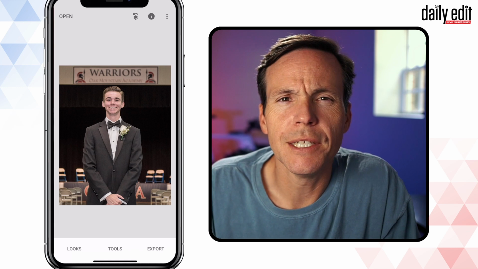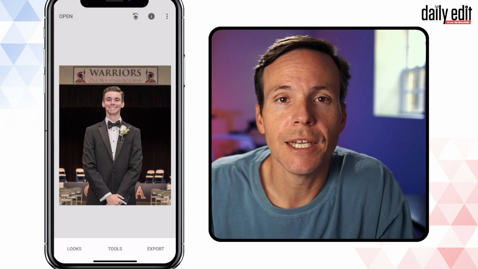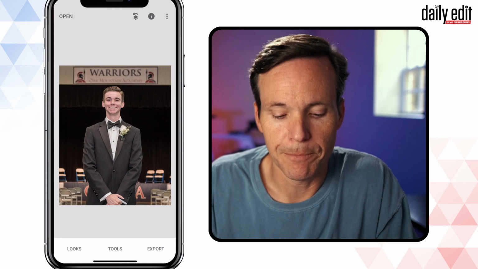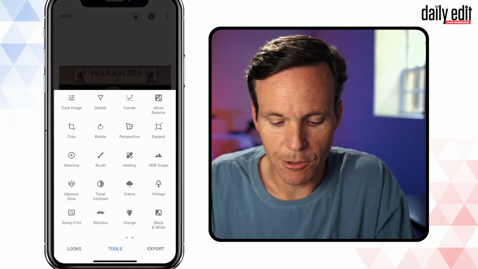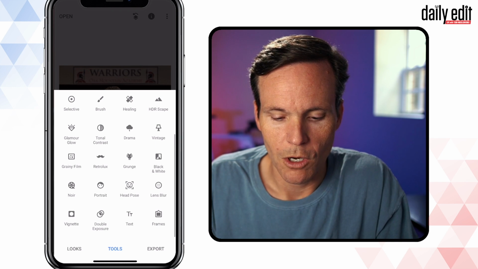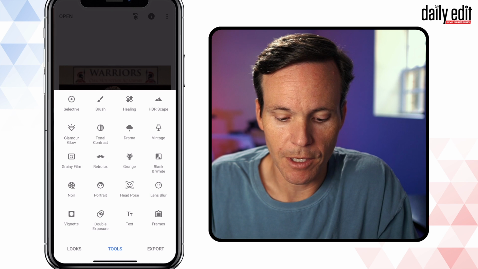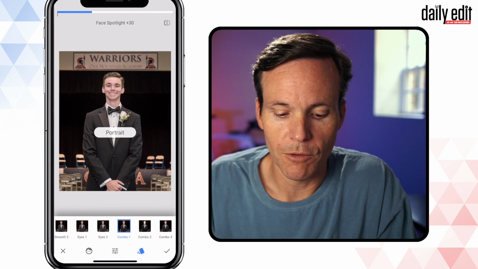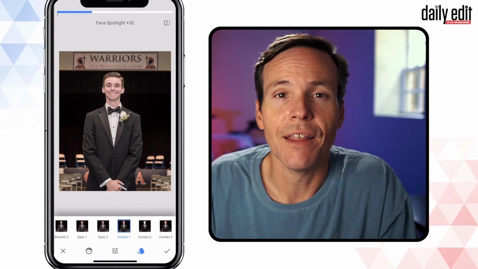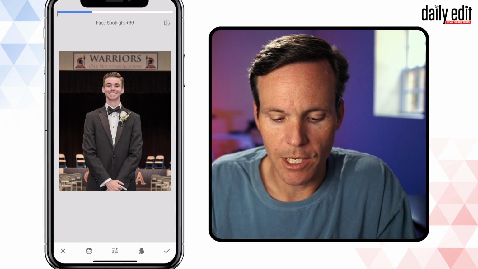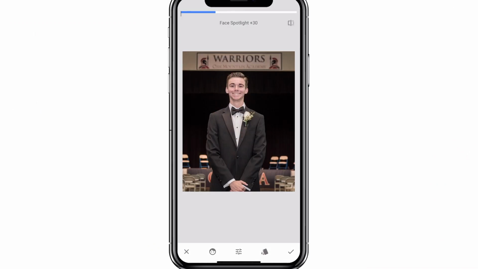And they're typically, not always, but typically looking at the camera in the photograph, which makes it a little bit easier to edit. So in Snapseed, there's a dedicated tool for portrait. And what this does is help edit the photo to highlight that individual's face. And so you can see as soon as we go in, it does begin to apply an automatic edit.